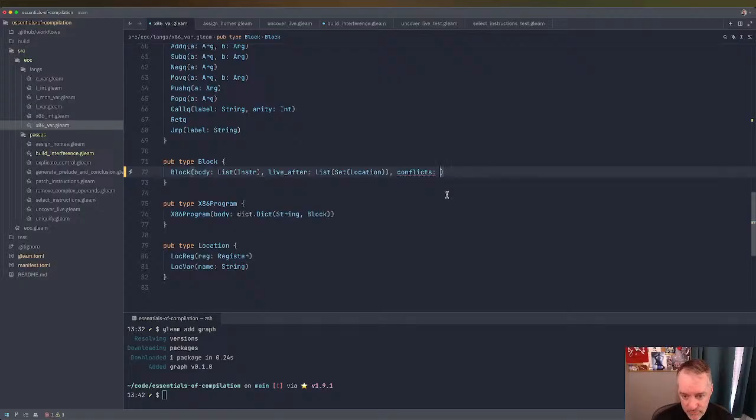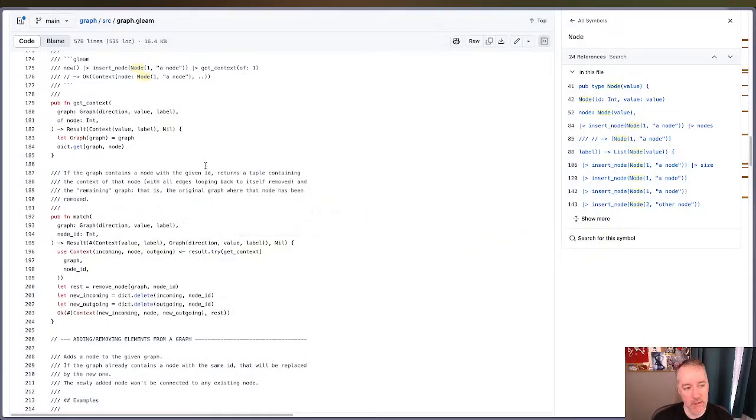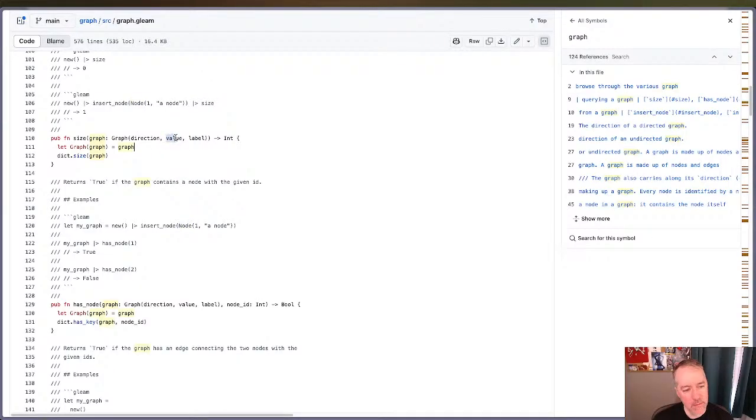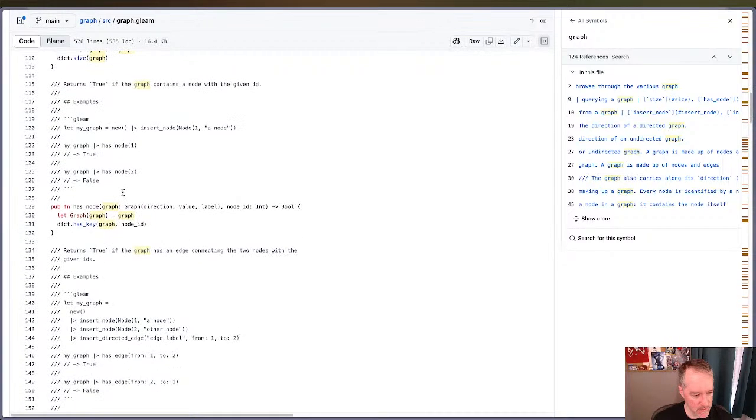So this is going to be a graph, and this is going to be undirected. So let's look at that type there. So it has direction. This is going to be undirected. The value, we're not sure yet. So where does the label come in?